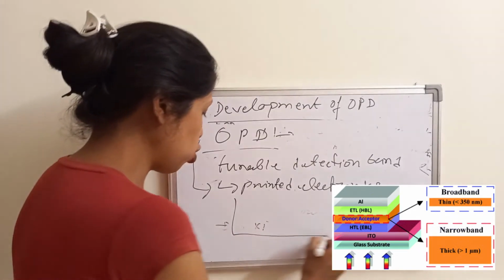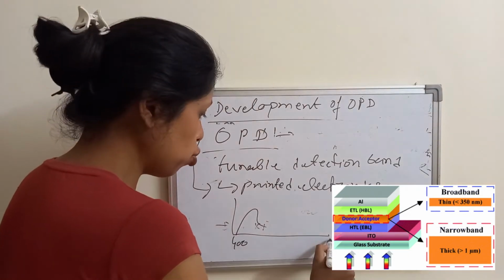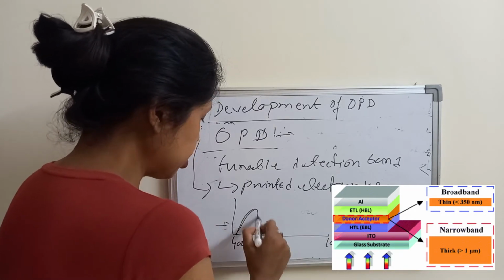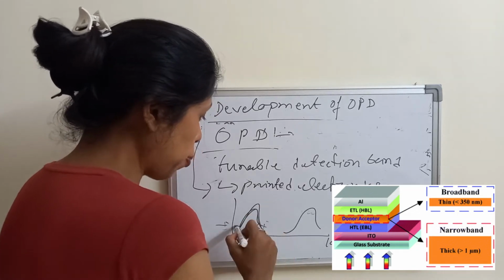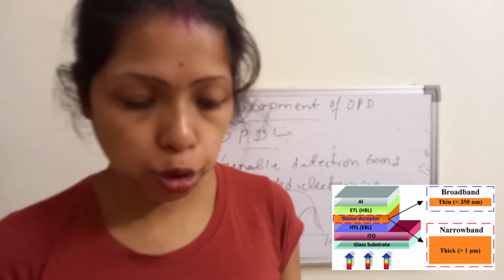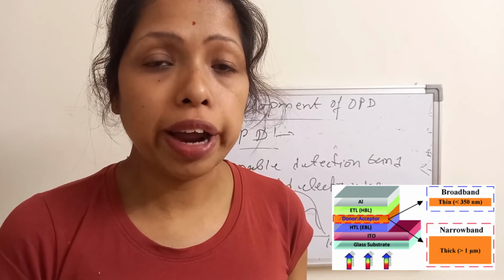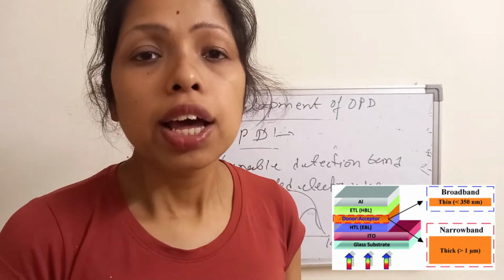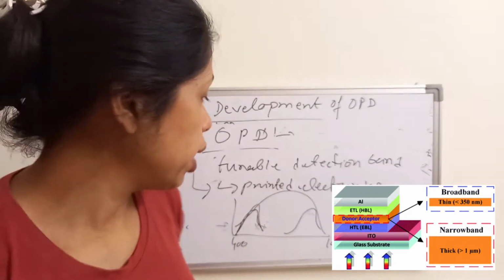So the same OPD can detect a narrow band, suppose it is 400 to 1000 nanometer wavelength, right. So it can detect this range, or also it can detect this range, or it can be used for only this purpose, or it can be used for the entire purpose. Okay, the same organic photodetector, by applying forward bias or reverse bias, by transferring light through the anode or through the cathode material. Okay, so this thing we will discuss later, right?